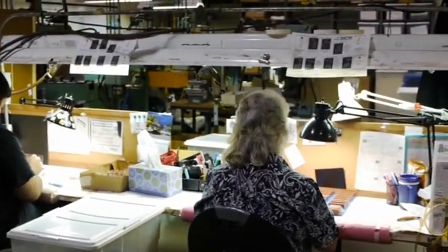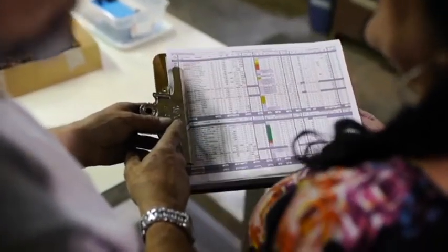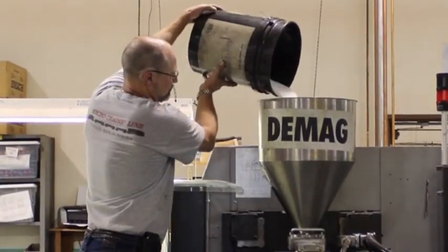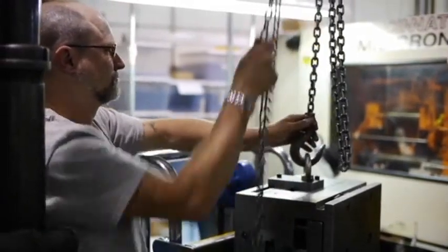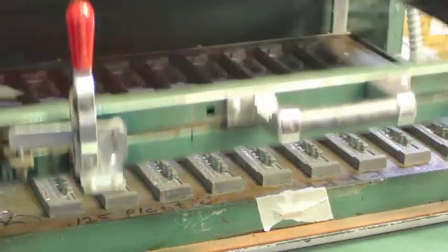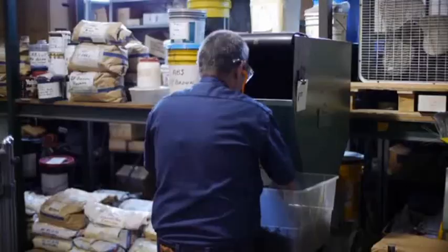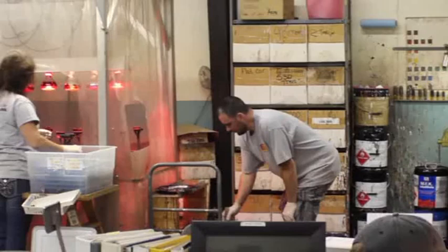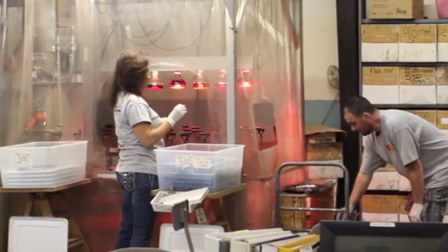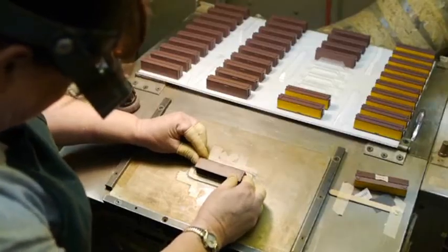Another one of Microtrains' secrets of success is their strict adherence to the production schedules. This includes setup, running of the parts, cleanup and tear down, and setup for the next run. This is where a good deal of QC, or quality control, activities take place. Even the clear plastic boxes receive the same scrutiny as their precious contents. If they are defective in any way, such as flaws, scratches, or other imperfections, they are rejected, ground up, and the debris recycled. The decorating department consists of 4 specific steps or processes: painting, printing, masking, and mask making.